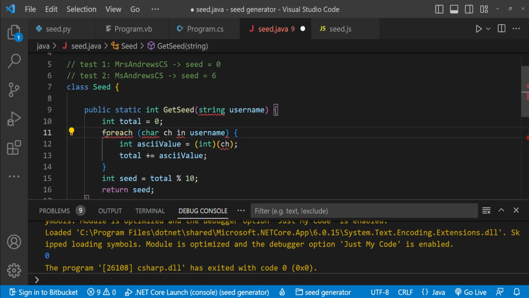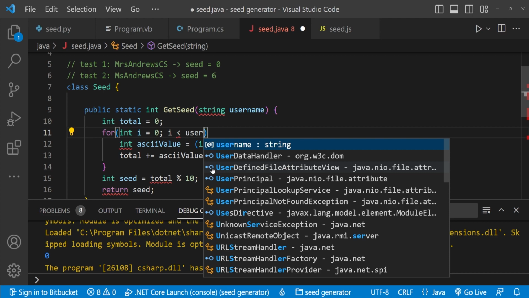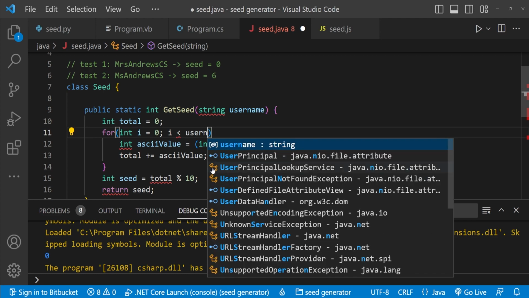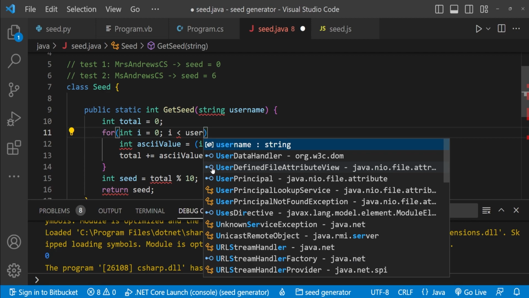So let's go back. Actually, what we wanted to do was to use the for loop, so we'll just start that. For int I is equal to 0, I is less than username length.